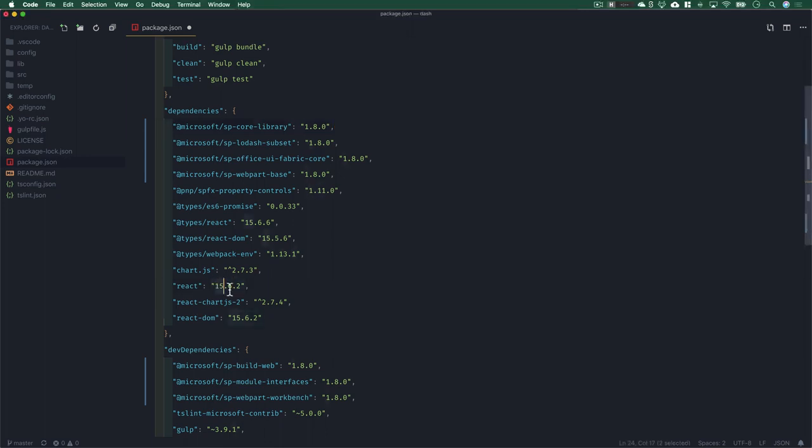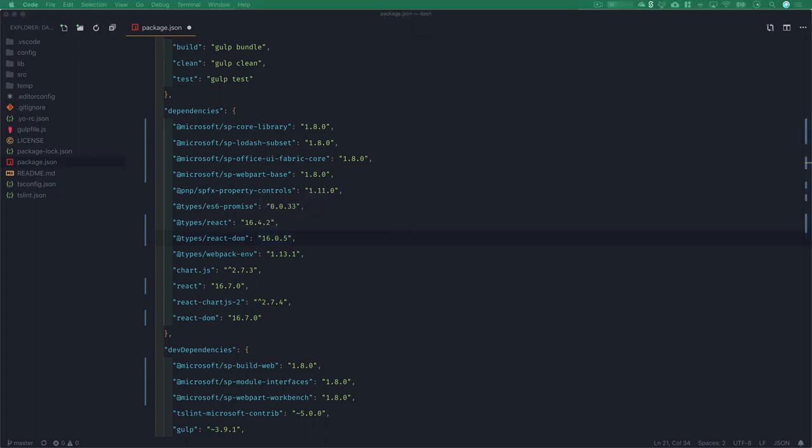And as I mentioned, we need to upgrade both React and React DOM to 16.7.0, which is the latest version of React. But the types, for whatever reason, I don't know why they did this, the @types/react has to be version 16.4.2, and the types for React DOM has to be 16.0.5. So those are kind of lagging behind a bit, and you do need to set those versions to make sure that your project will build.